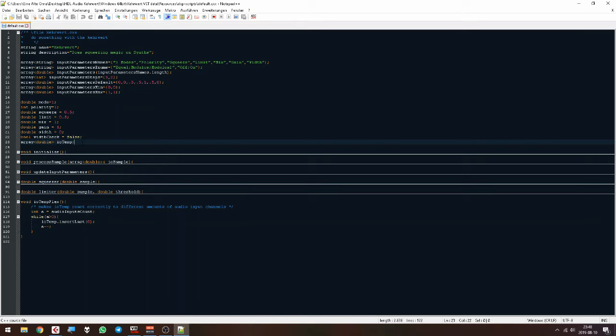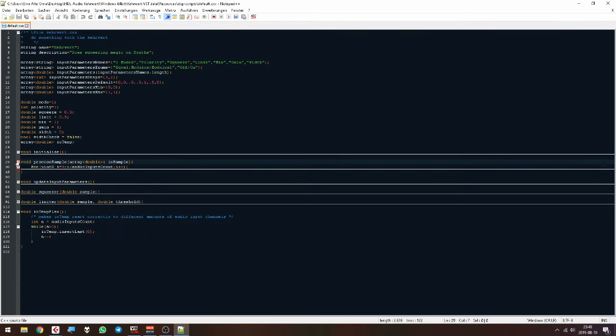So now we can actually go on with the most important function in which the magic happens. Process sample. Process sample starts with the for loop, and it basically is not anything more than just this for loop. This for loop has an int value which starts at 0, and as long as this value is smaller than the amount of audio inputs, 1 is added to it.